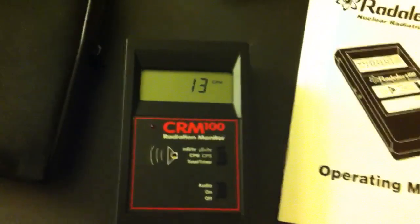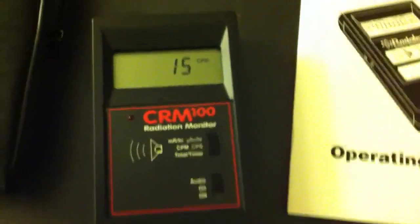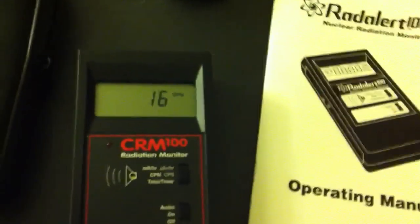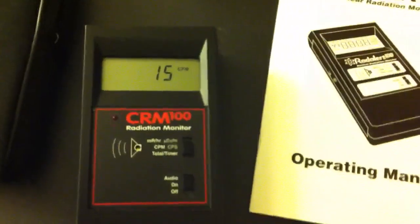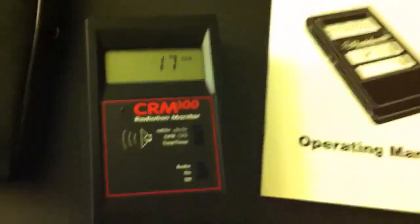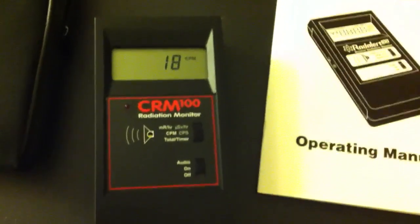Notice we're down to 13 again. You put that rock back in front of it and it'll go back up again. So anyway, that is my incredibly amusing, ultimate super-duper mega fun new hobby. It isn't dangerous because you're not really going to find anything in the average home that's particularly dangerous. And if you do, get rid of it — that's my opinion. Don't collect it. A little rock is one thing, but anything more than that, just get rid of it. Watch dials and stuff — get rid of them. It's not worth keeping around. But it is still a neat little thing to do. I'll videotape and put anything else up here that I find.